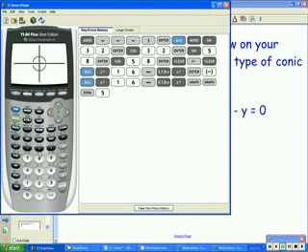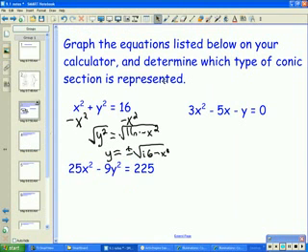And this will give us a more accurate depiction of what this is. It is actually a circle. That square zoom means this screen is actually rectangular, and so it makes it more square, I guess. So this is a circle, that first one. What type of conic section is represented here? This is a circle. So we'll write that in red.